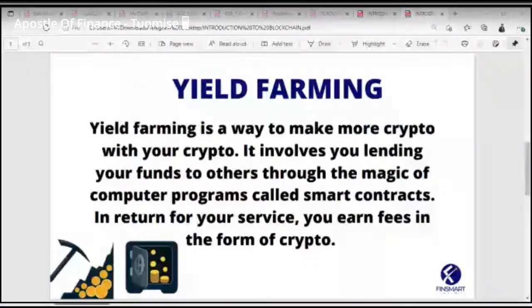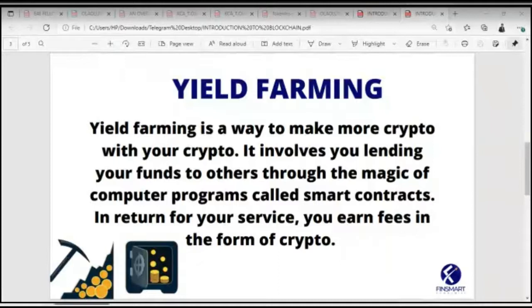So somebody can come in and borrow funds, use them for credit facilities and other things like that, and they can use them for various types of things. Now, as they are carrying out those activities with your own money, you are earning from the transaction fee, you are earning from the token rewards, you will also be earning interest, and you will also be earning from the price appreciation, right? That's why yield farming is very lucrative. There is high profit in yield farming. Also, there is high risk in yield farming.